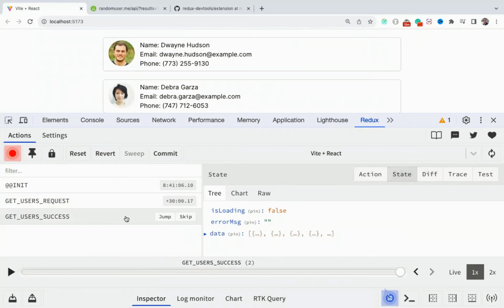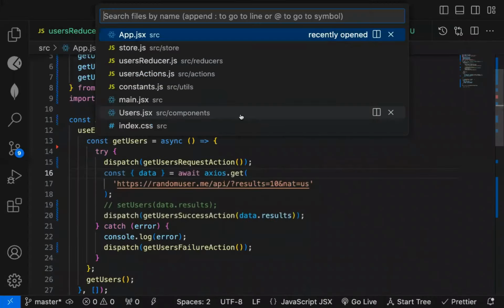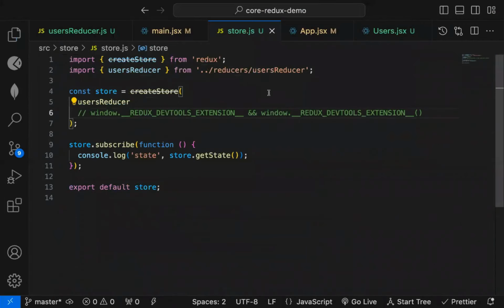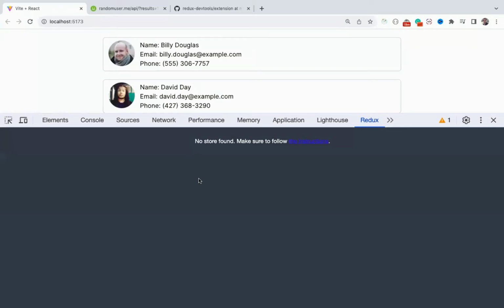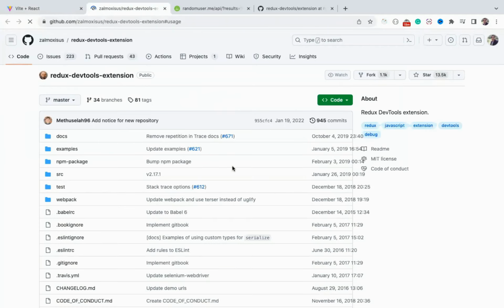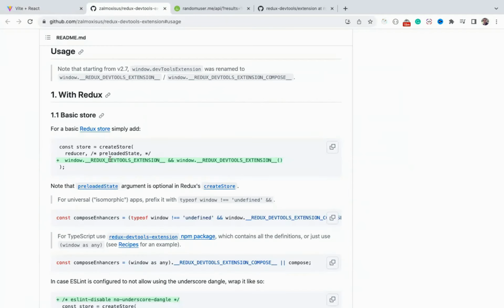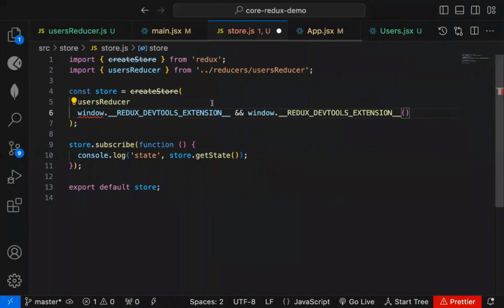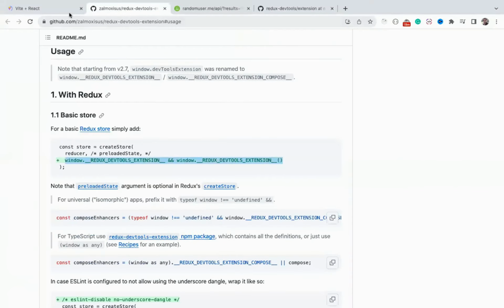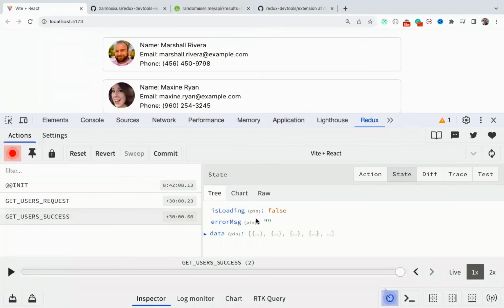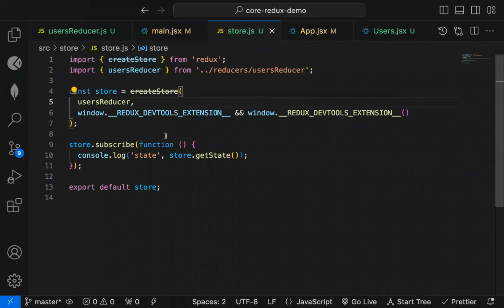The Redux dev tool is very important. By default, it does not show you all of this information, so you need to configure it by just adding this line of code. If I remove this and refresh, you will not see that. You can see no store found. Make sure to follow these instructions. It will go to the same code that we have got. If your store is a simple store with a single reducer, you can just add this line and it will be done. Once you add this code, you will see the data inside this particular Redux store. So you have all the data. That's how you can use this reducer.